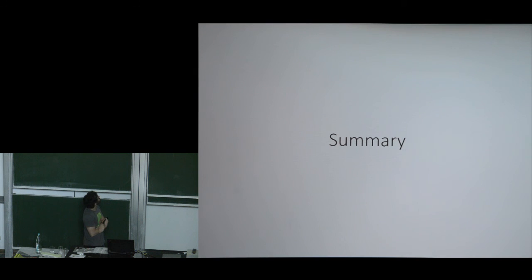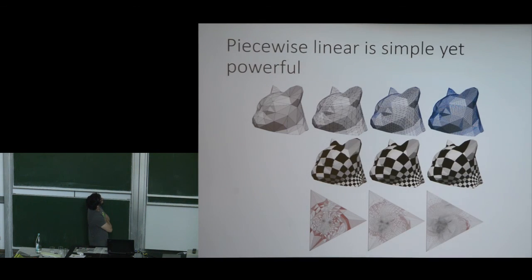And that basically wraps up, I think, our part, and I'm just going to summarize quickly. Well, there are a lot of things we didn't touch, but basically, addressing the problems of mapping through piecewise-linear maps is very powerful, although it's so simple and tangible. And you can see in a lot of cases that it actually approximates continuous objects. For instance, in this case, you can see an approximation of the uniformization of this mapping of the cat into this triangle.